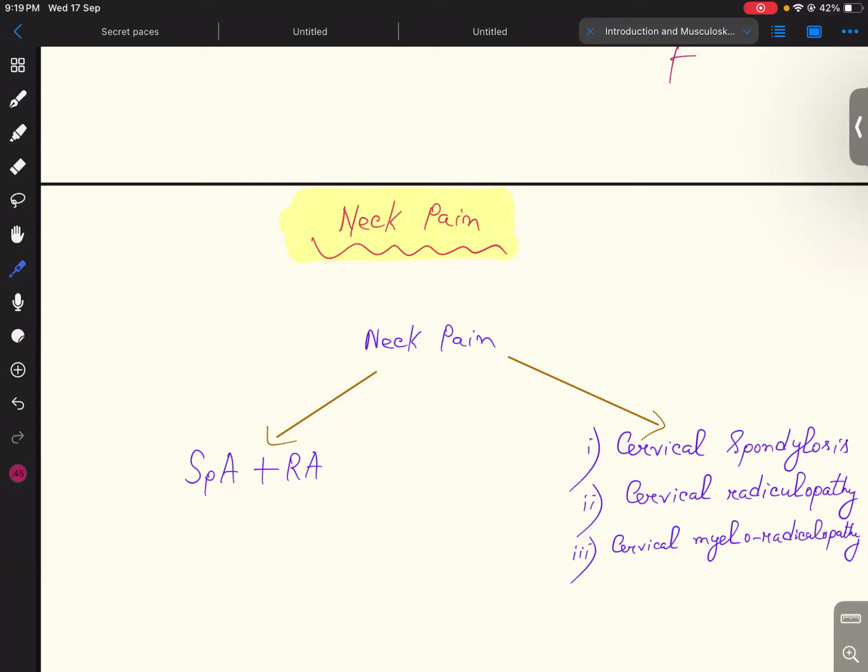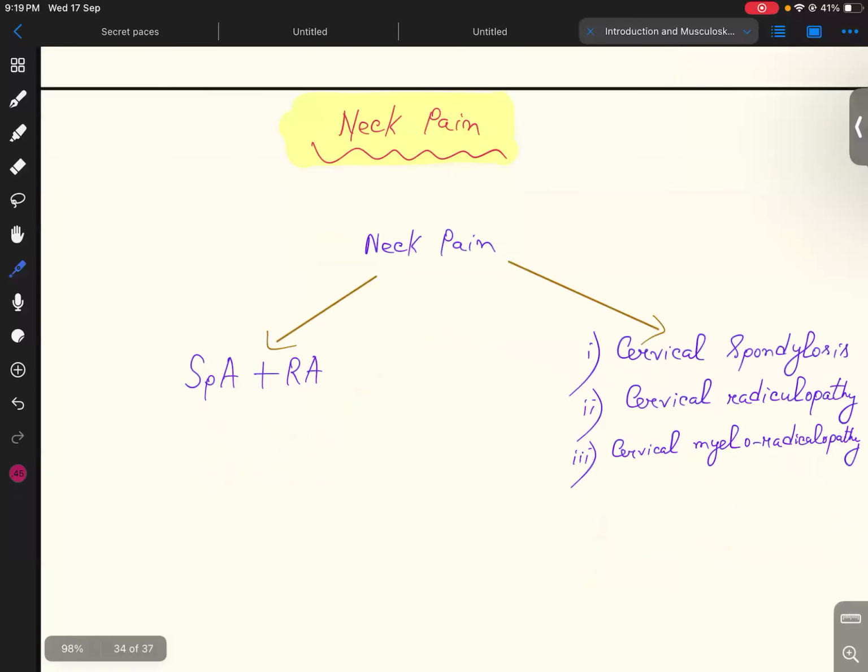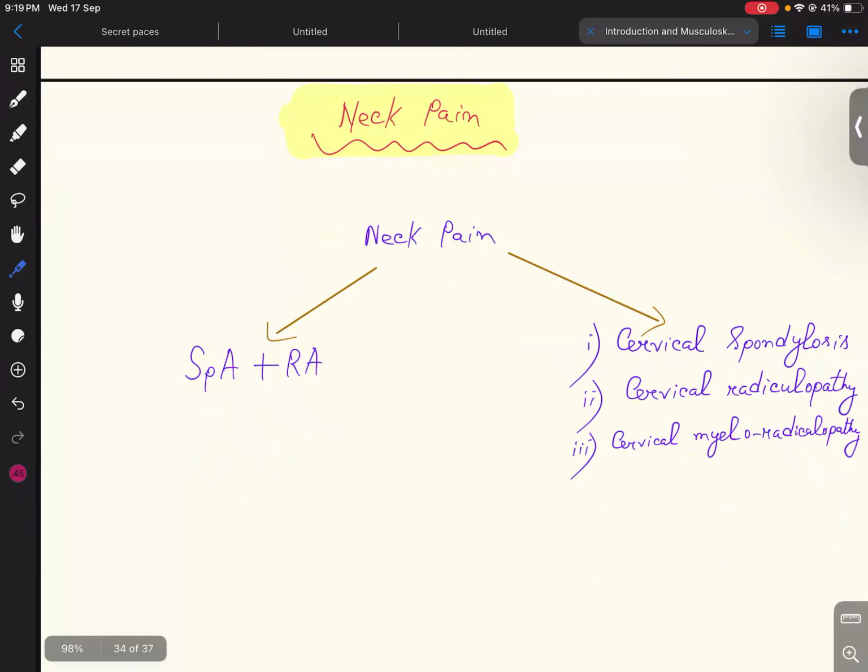You have to know everything about what examination to do for any case of seronegative spondyloarthritis and ankylosing spondylitis, like the extra-articular complications and also the articular complications. The patient can come with a complaint of, let me discuss it in a little while, like the ankylosing spondylitis patient can come to you with low back pain. I was given this case in my exam.